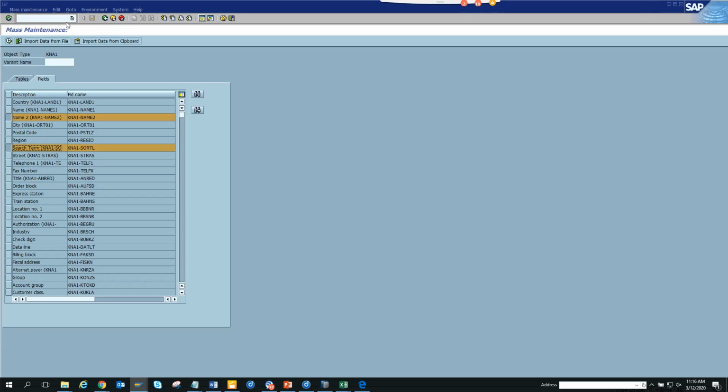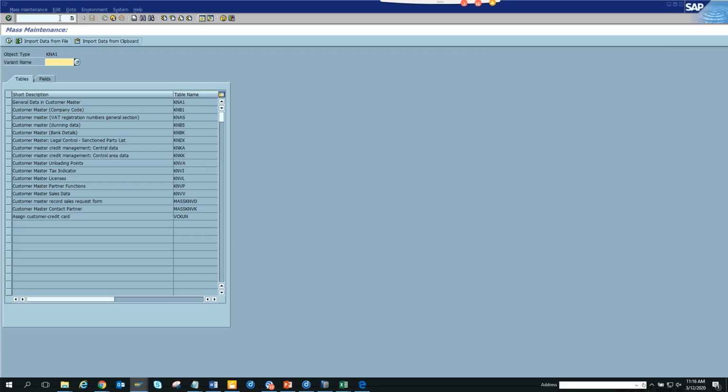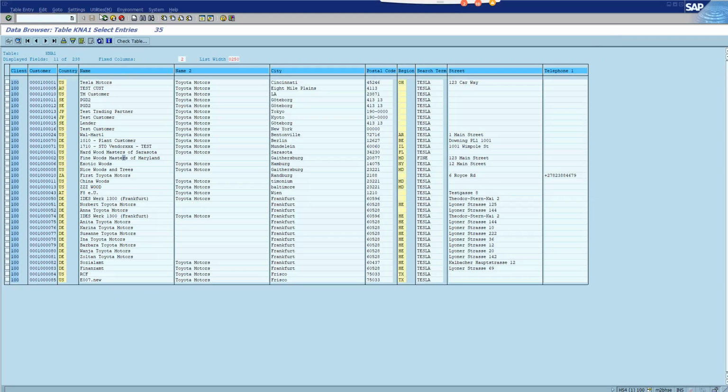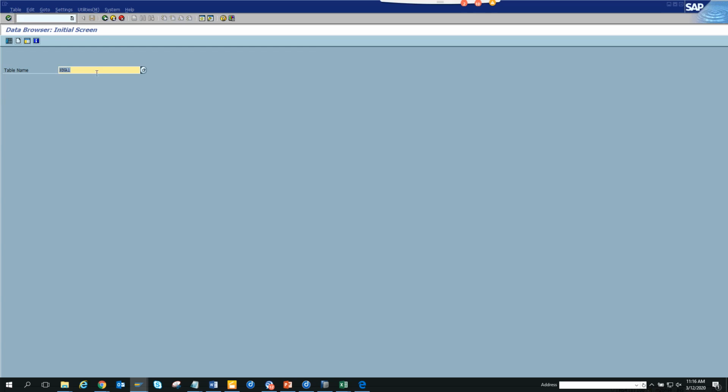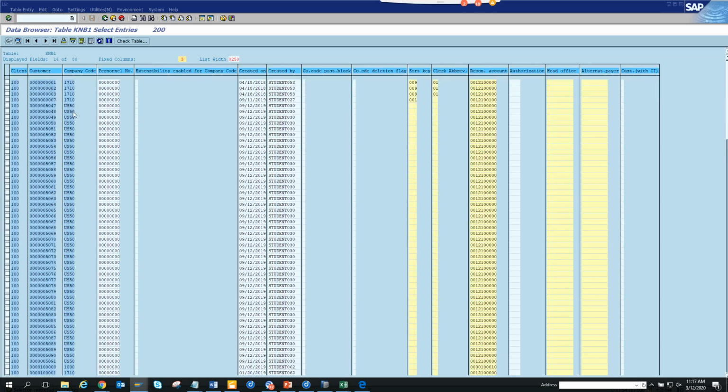Now we are going to update some company code data, or first we will create company code data and then we will update. The creation table is KNB1. Sorry, KNB1. Now here we will put this, and we'll try to get some good companies.